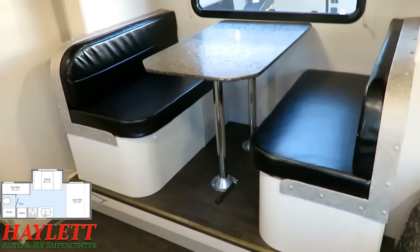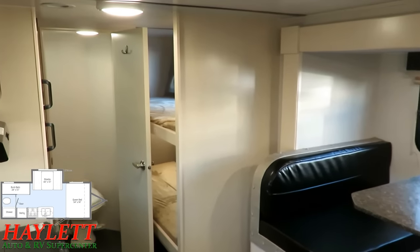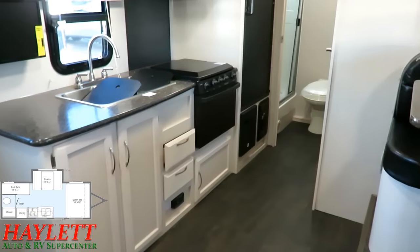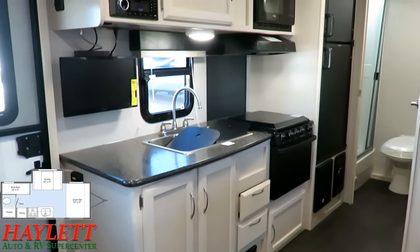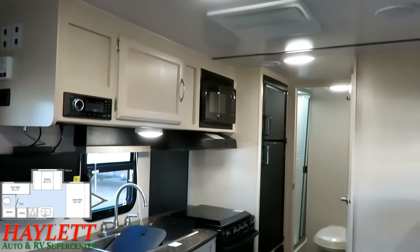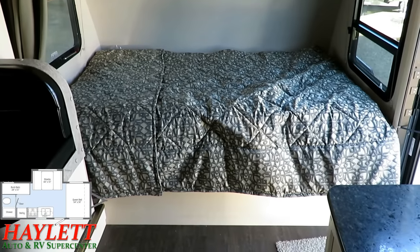This is a winner — an absolute winner. If you've got a tow-package SUV, small truck, or even just a big truck where you don't want a big camper, this could really fit for you. A lot of people are going to be happy taking this one home. Give us a call at Halet RV — we do everything: hitching, pieces and parts, trades, financing, truck and trailer package deals, RV delivery, and everything in between. Take care, stay safe, have fun, and happy camping.